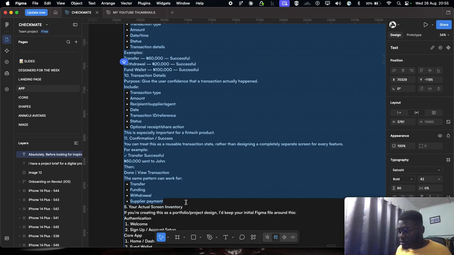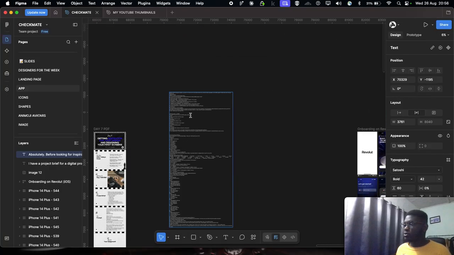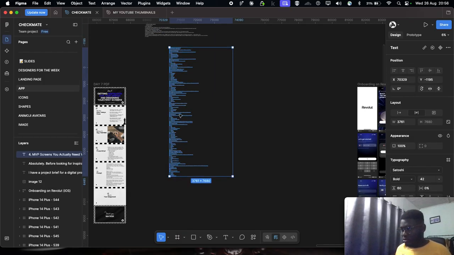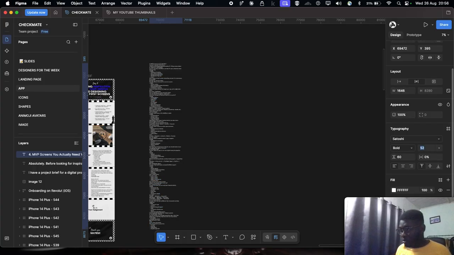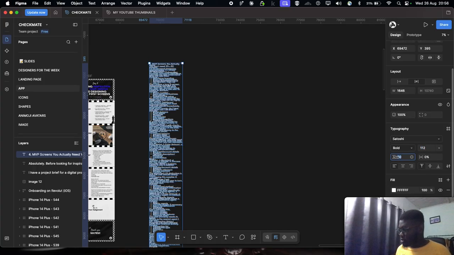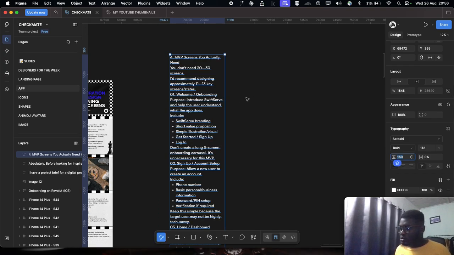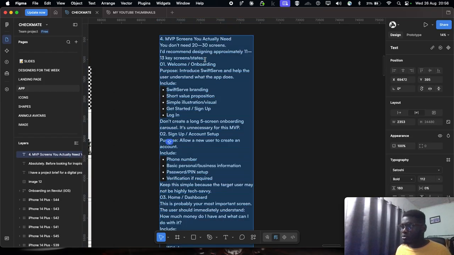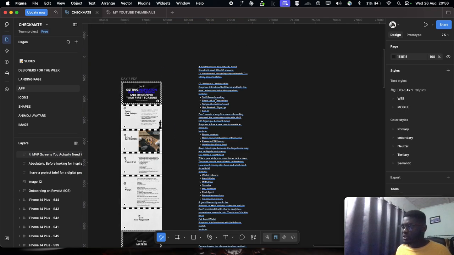Okay, so I think this is good, right? Yeah, Control C, Control X. So I'm just going to bring that out somewhere, and then we are going to use that while we are designing. So now we know that this is what we are working with, right? I can just increase it so that we can all see, and then maybe the spacing, so that we can all see what we are doing. So now we know, number 1, we are starting with what? Onboarding screens.